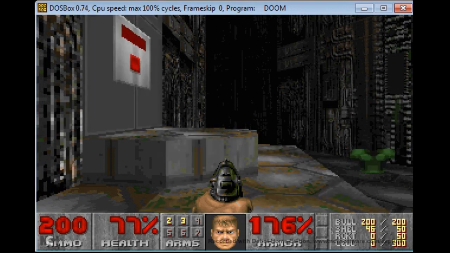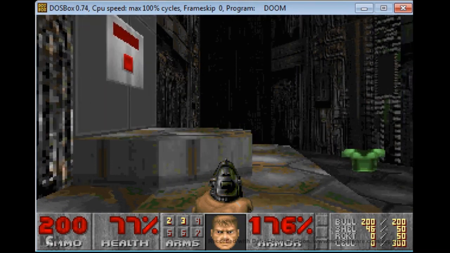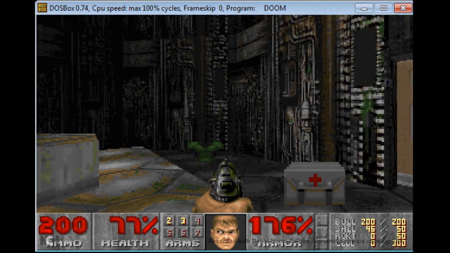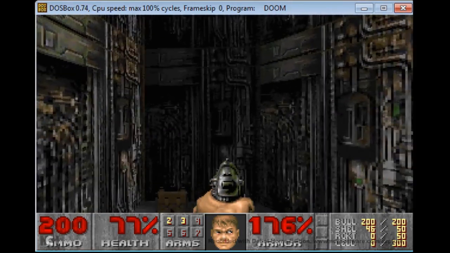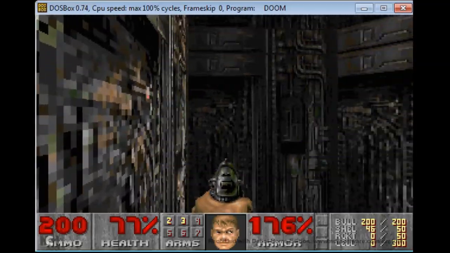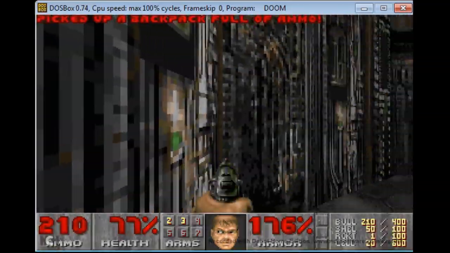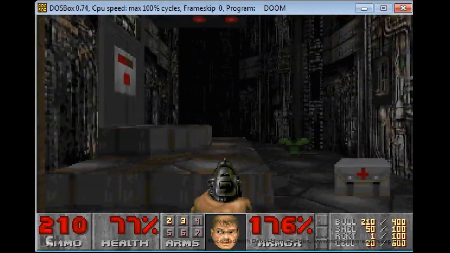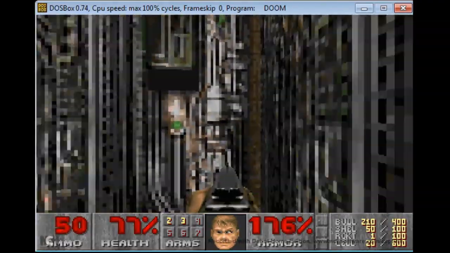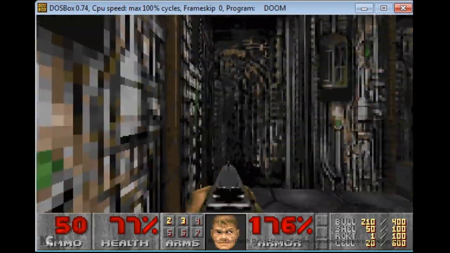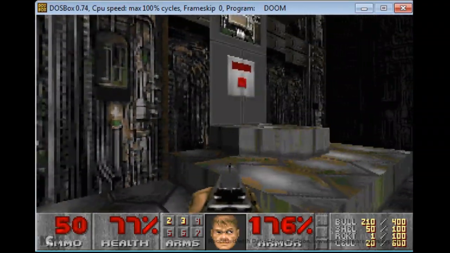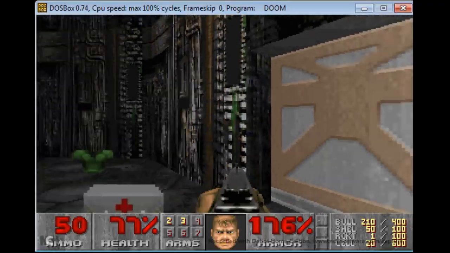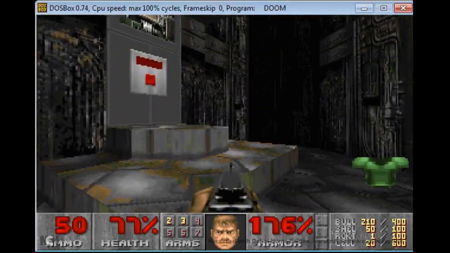See, I got bullet, shell, rocket, and cell. I got maximum bullets right now. The number on the left shows how many I have in total, and the number on the right is your maximum. So this little thing over here, this brown backpack, is a backpack full of ammo, and as you can see, that increases the maximum amount of ammo you can carry, which is great. And it also gives you a small unit of each ammo. There's small units of ammo and large units. Large units are always 5 times bigger than the small unit.